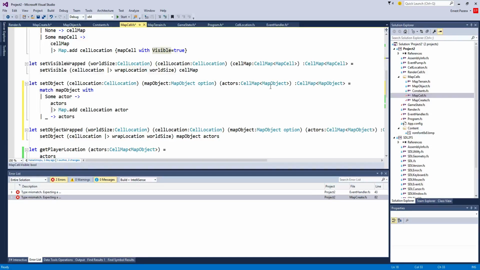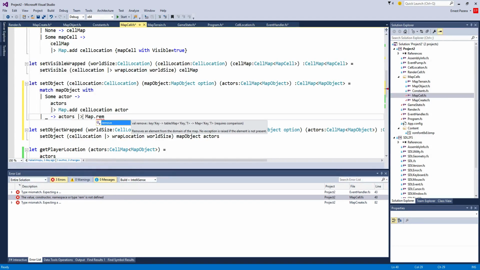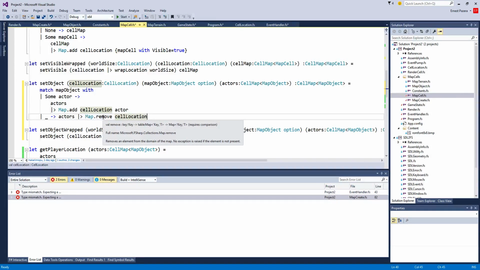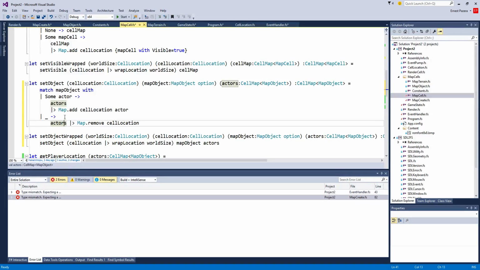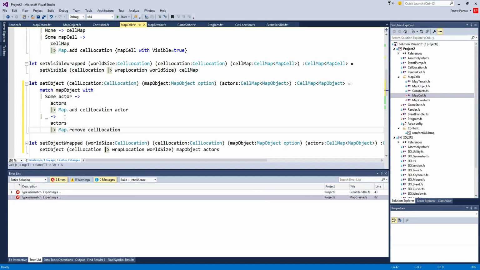So the cell map has to be that. Selector none. Actually, this one I have to do a map dot remove cell location. Because if I set it to none, it needs to remove it. I forgot that for a second there. Alright. Cool.